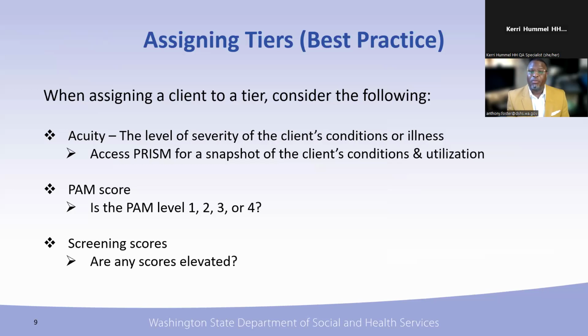Let's just say that you've seen in PRISM that this person is dealing with mental health conditions, and you see that their PHQ-9 is at like a 20 or 25 or whatnot, okay? And you're seeing that there's a link between what they've been diagnosed with and what the screenings are saying, and the screenings are elevated. Then those are just some earmarks to where you could say, okay, look, this individual could very well be a more complex individual, or maybe less complex because they're not scoring that high and they don't have those conditions that require intensive needs and constant monitoring, if you will.